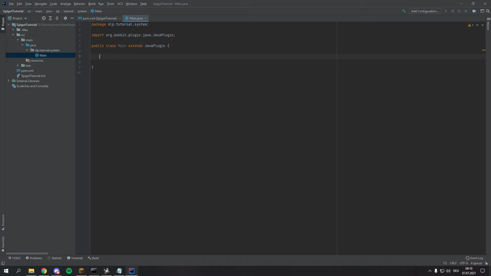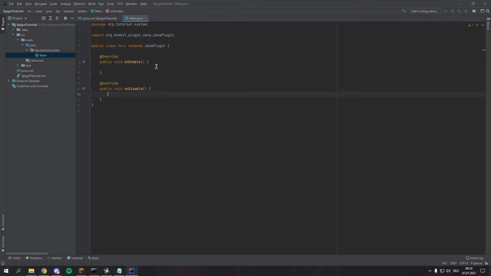So for this, we want to create an onEnable. If you type onEnable, you can easily see that there's an autofill here. So just press enter. You can delete the super.onEnable, and we will do the same thing with onDisable. Now in these public voids onEnable and onDisable, everything we write in between these brackets will actually get executed.